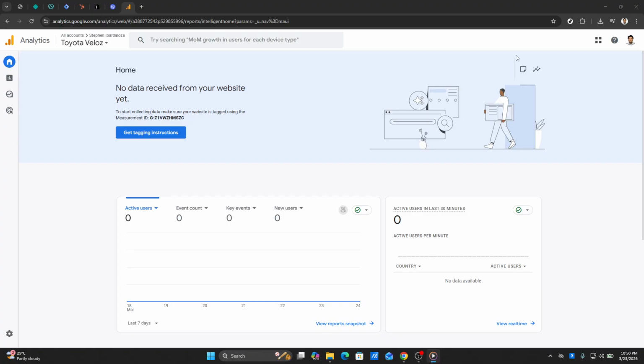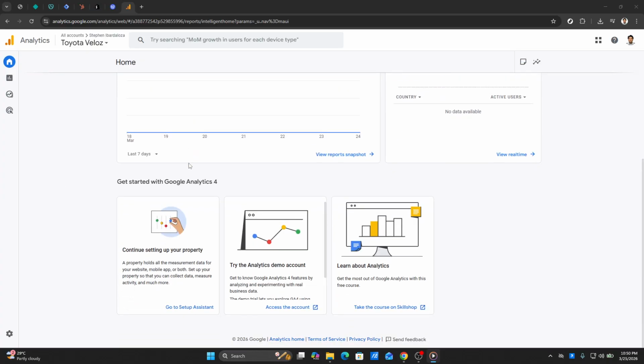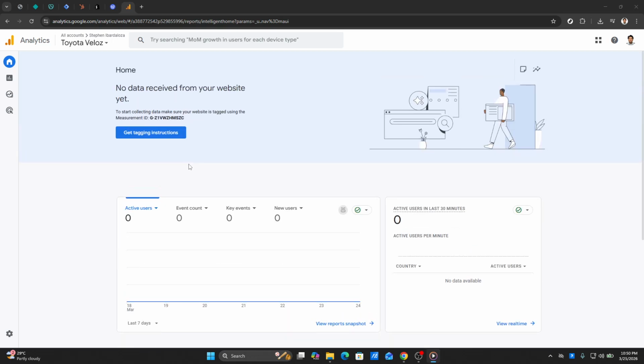First, you'll want to navigate to your Google Analytics account. Once you're logged in, start by heading over to the home page of Analytics. This is your starting point for accessing all the settings you need. Now, look for the Admin button, which is typically located at the bottom left of your screen. Clicking this will take you to the administrative settings for your account.